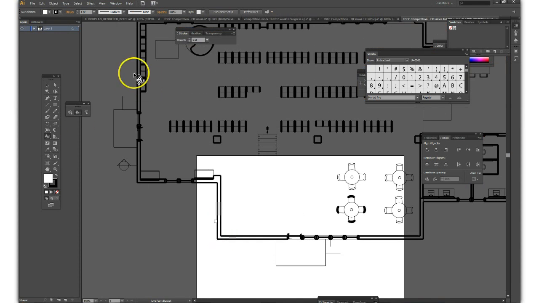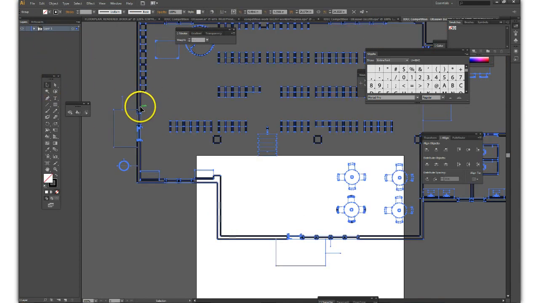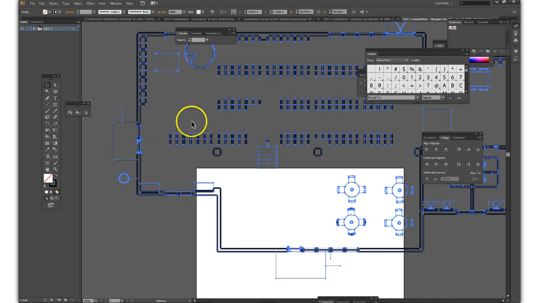And then the first thing you want to do is select this and see if we can make it what's called a live paint object straight away, so that we can infill the walls to show that we're looking at this floor plan in section.